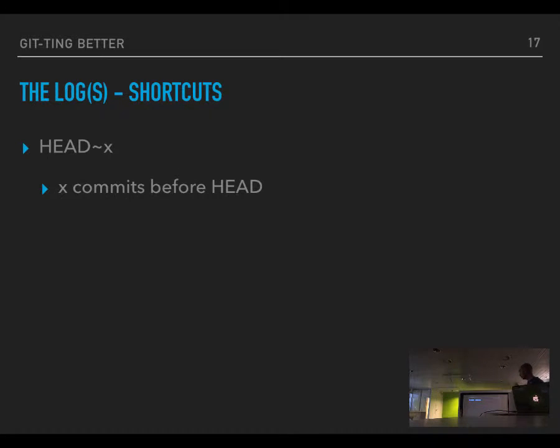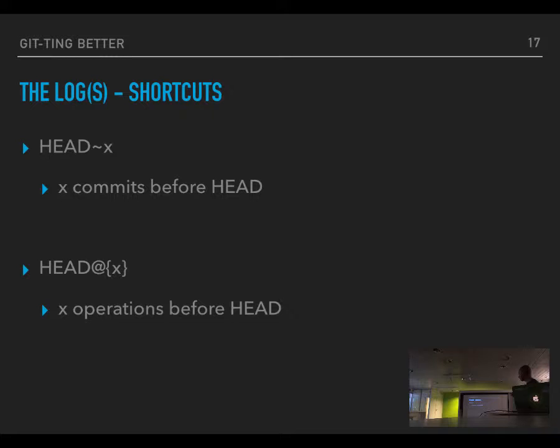So a couple of shortcuts. The first one I think you know, which is this tilde character. So if you have the name of a branch or a SHA-1 of a commit, anything that points to a commit, and you do tilde and a number, it points now to X commits before that SHA-1, that HEAD, that whatever. So it's practical, for example, when you want to go back 2 commits in the past on your current branch, it's HEAD~2. Okay, if you want to see the difference between now and 3 commits in the past, it's git diff HEAD~3. Okay? If you want to see the difference between now and your master branch 3 commits in the past, you can do that also, master~3. Okay, things like that. Well, this one is known.